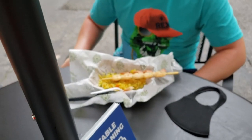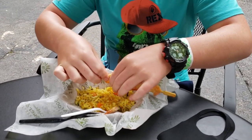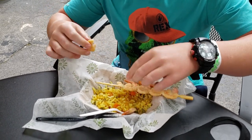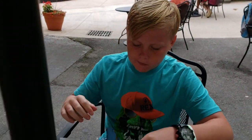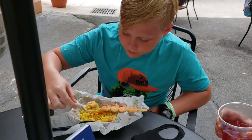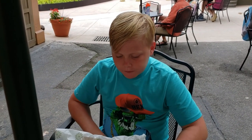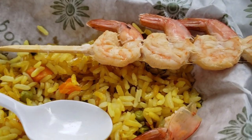Now, Jumbo is going to give this citrus shrimp a try. See if you can pull one off the skewer there. You got it. There you go. Pull it. Pop it in your mouth, bro. Good? You like it? That's good. Oh, he tried some rice with it. That's good. You like that, huh? Y'all look at that, the beautiful shrimp.